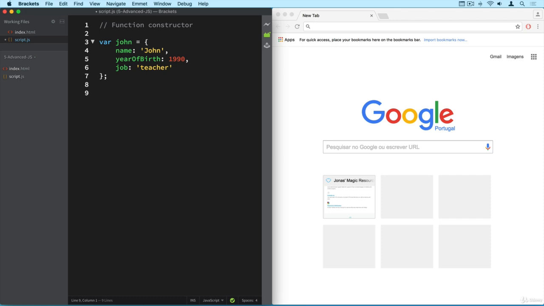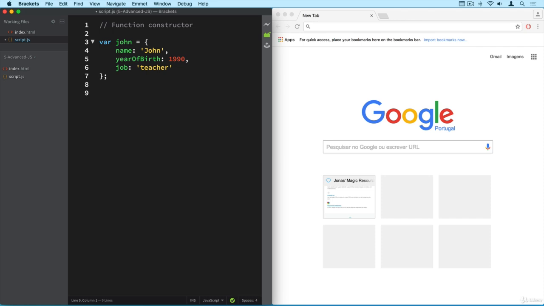So this is the way that we have been writing objects using the object literal, right? And now imagine that we wanted to create a lot of objects with different names and ages and jobs. So as we learned in the last lecture, we can use some kind of blueprint for this, right? So in JavaScript, there are a couple of different ways to create objects.